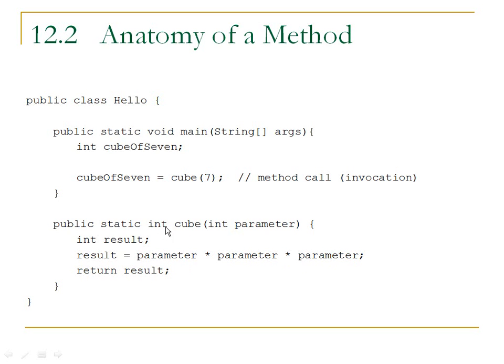So here are the component parts. We're going to start out our methods by saying that they are public static without knowing what that means. Here's the real part of the method signature that we're going to learn about. The return type, the data type that this method returns, must come just before the name of the method. The name of this method is cube, and this is the parameter list. This is how the method receives data from the caller. When you call this method, you're going to pass something into this parameter.